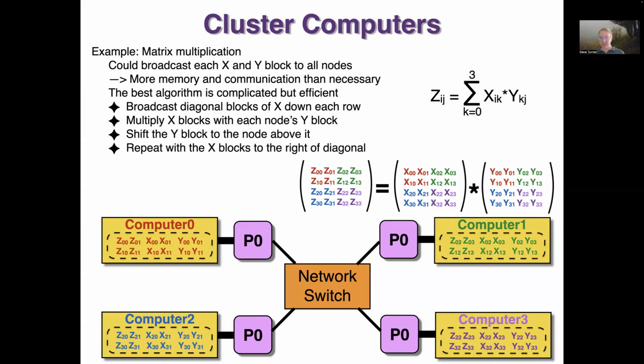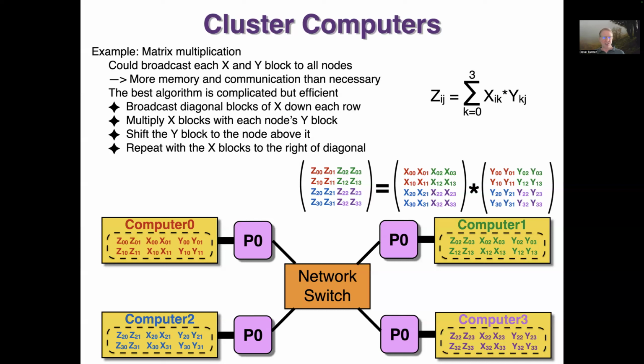And so doing this in subblocks allows you to keep just one copy of the data at one point, but it means that in order to do the calculations for Z, you have to pass the data in the X subblocks and Y subblocks around. And someone a long time ago worked out the best way to do that. And you do that in the method that is in the list there on the upper left.